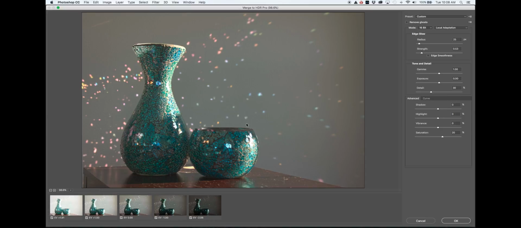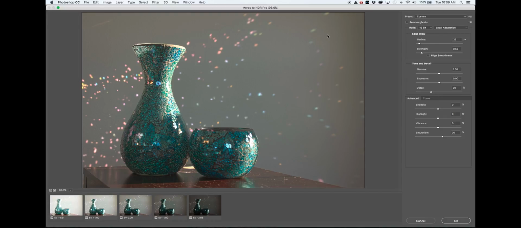So now we have all 5 pictures combined together. You can see the different levels here, plus 1.9, plus 1, even, minus 1, minus 2. And it has gone ahead and combined those images together for us without any real problem here. Now again, this needs to be done with a fixed viewpoint using a tripod. If you don't use a tripod, you're going to potentially see overlapping. Because again, the pictures are literally being laid on top of one another and then combined into a single image.